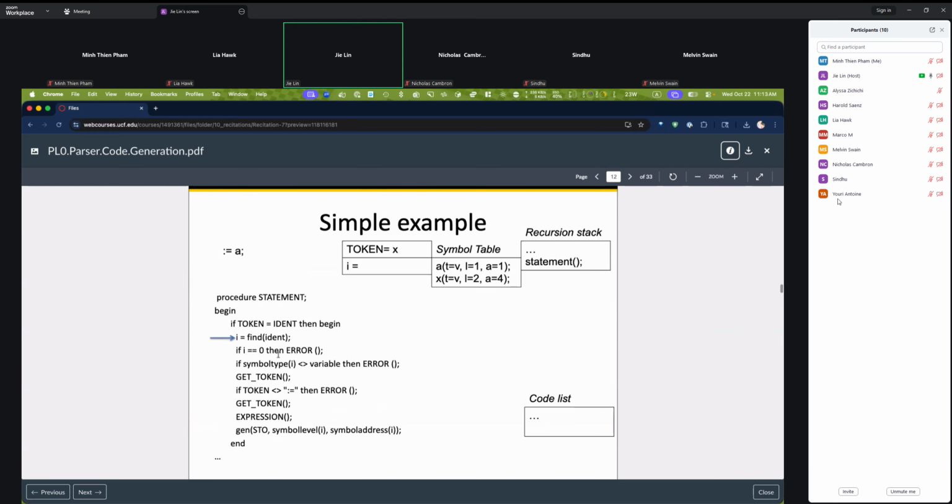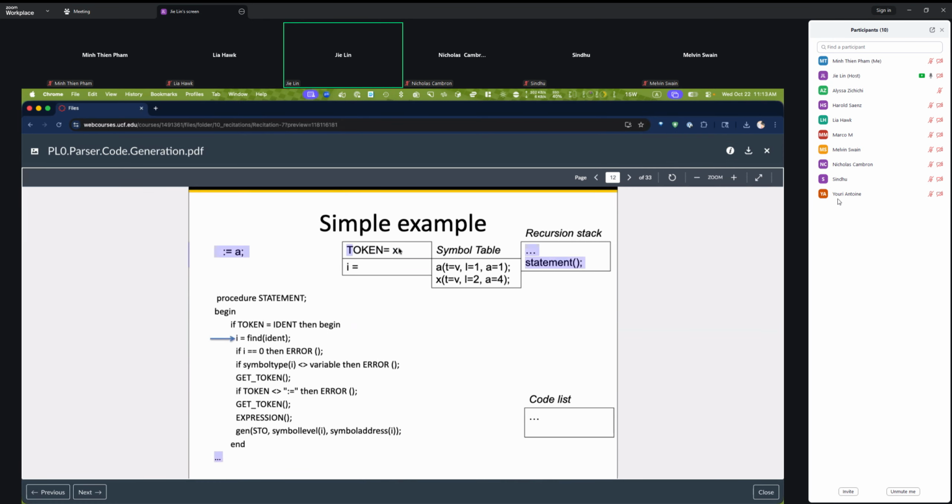And you can directly go to a simple example, telling you what the current token is if you are dealing with X becomes A semicolon. What is the current token? And what is the symbol table we are dealing with? It only records a very simple version: the type, the level, the address.